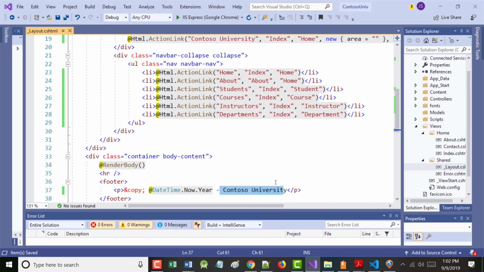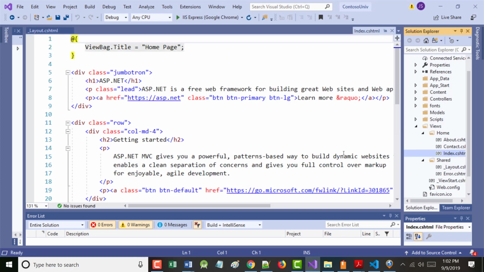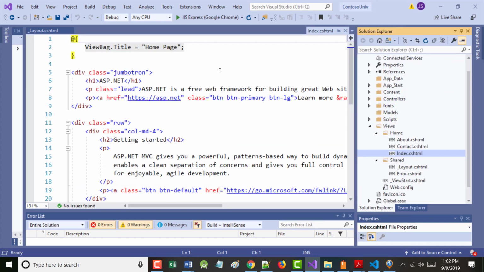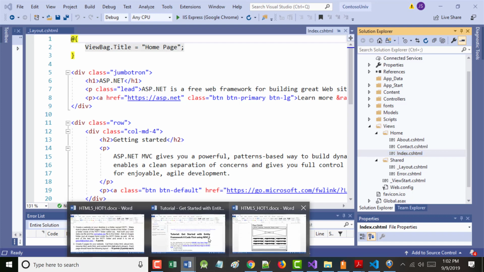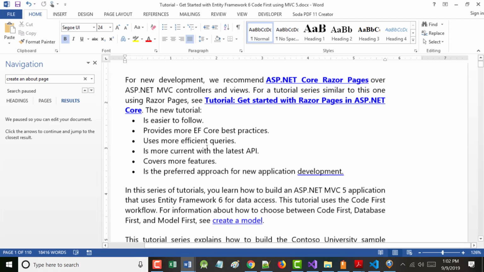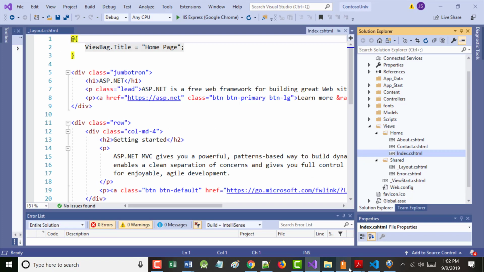The next thing we are to do is, under Home right now, we've got the generic Index.cshtml that comes with a project. I sent you this, but if you go out here, you'll find the one that we actually want.